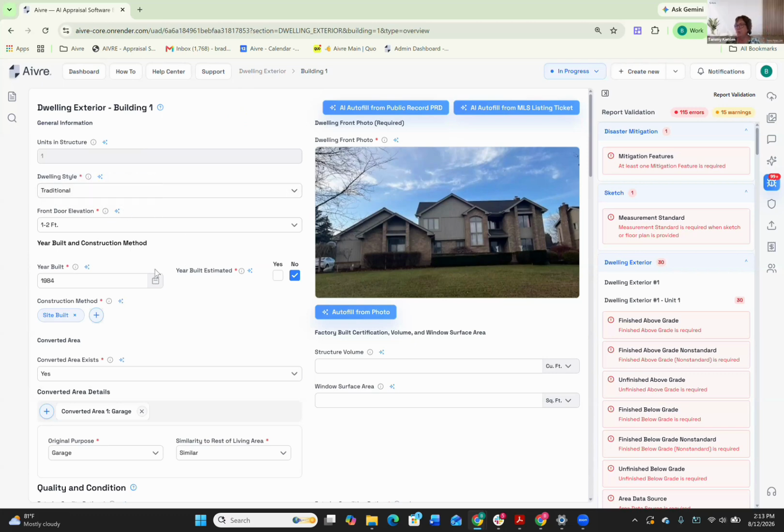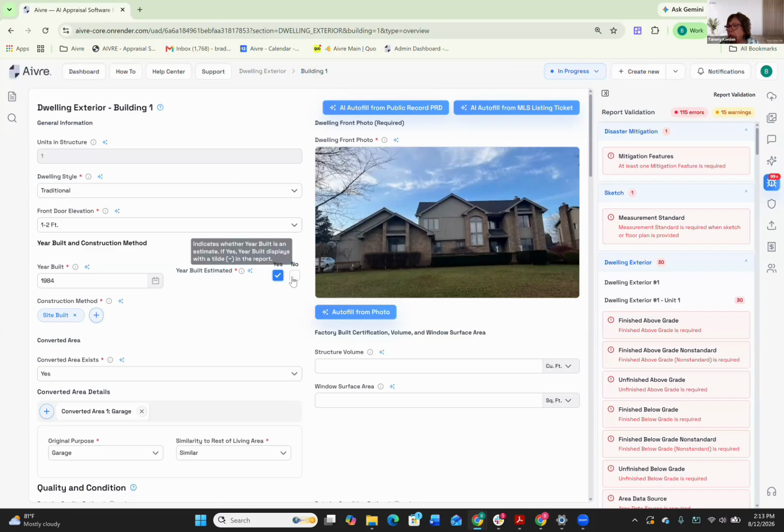Year built. So you'll notice here you put in the year built, but this year built estimated, you'll see this a lot in U83.6. In Legacy in 2.6 you used to type in a tilde for certain things that meant that it was estimated. Okay. So there's a number of fields where it'll say something, something estimated, yes or no. If you pick yes, it will display with a tilde on the PDF.